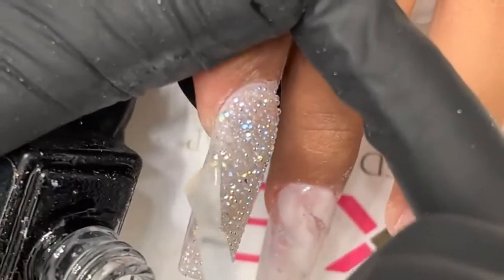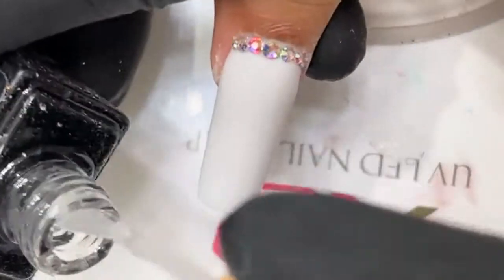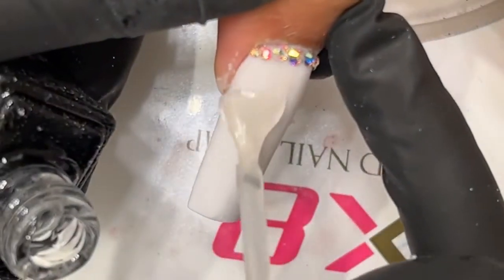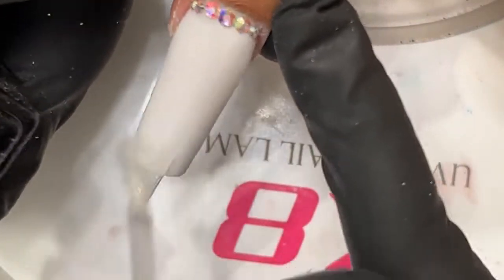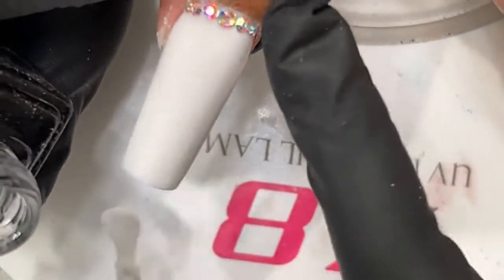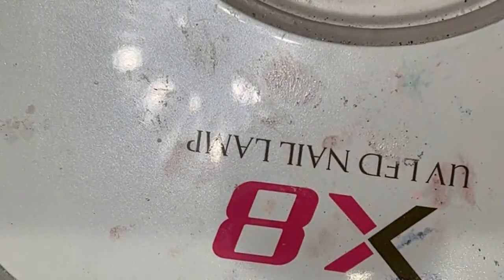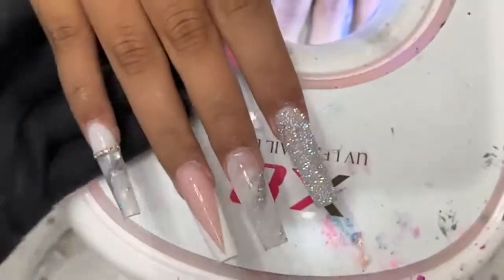So hit the sides here real quick. Kind of like sealing everything in. And there we are, everybody. Switch. Finish with the set.